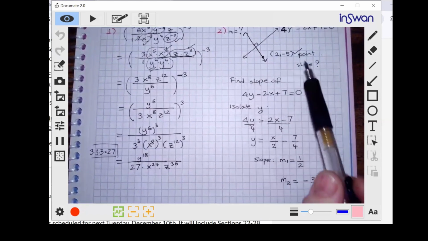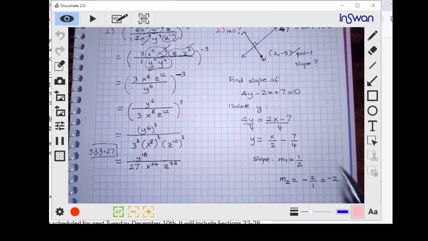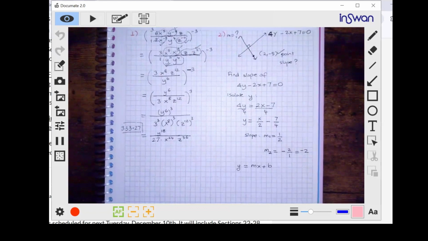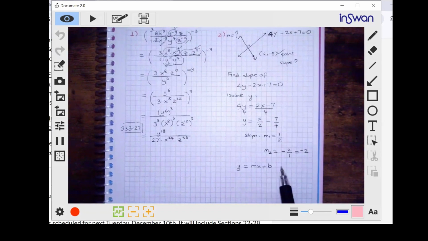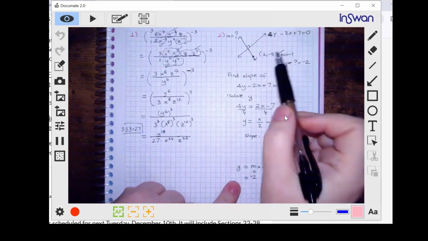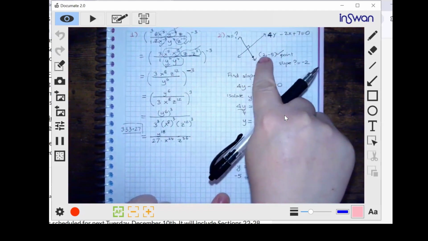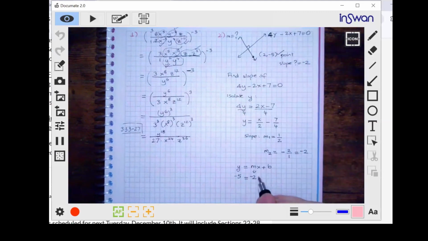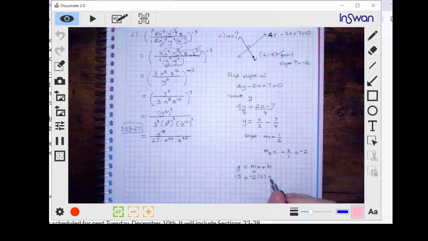And lastly, we will write the equation of this line, whose slope and point we know. This is how the equation will look like: slope-intercept, and we plug into this formula, y equals m times x plus b. The slope is -2, the y coordinate is -5, which is on the line, and the x coordinate is 2. So for x, we will plug in 2. For y, we will plug in -5, plus b. From here, we will find b.